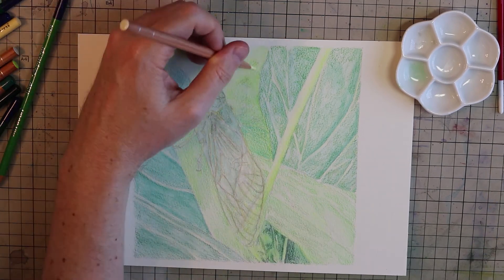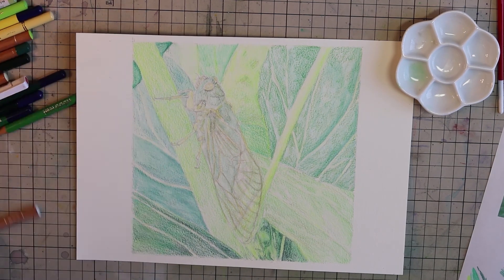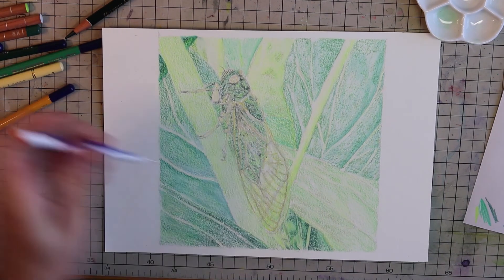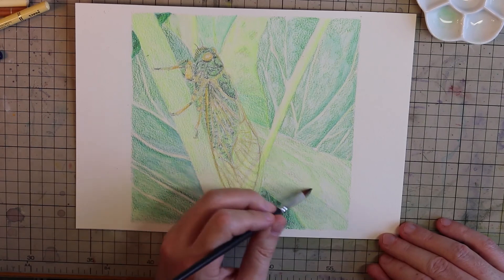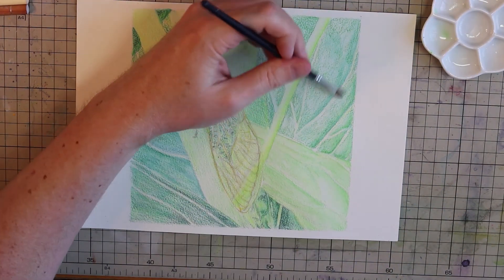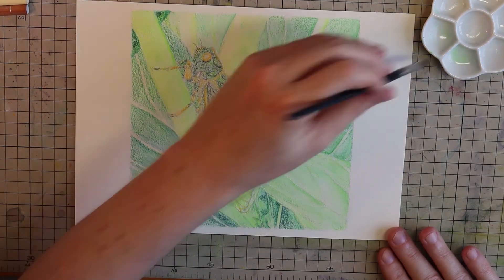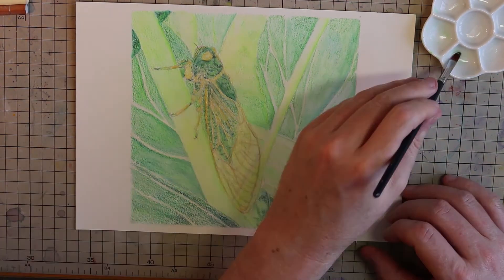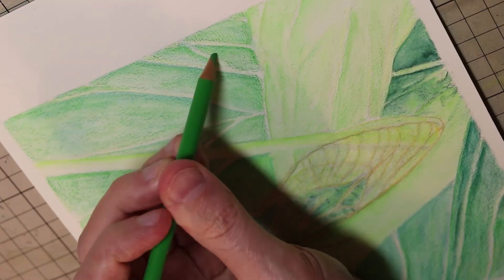You'll also see periodically that I pour out some fluid and use a paintbrush to paint over the color pencils, which spreads out the pigment. This is mineral spirits — I'm using one from Holbein called Melts. A common one in the US is Mona Lisa odourless mineral spirits, available in large quantities on Amazon. You only need small amounts at a time, and whether or not it's odourless, it's toxic — so pour small amounts, work in a ventilated area, and seal up anything you're not using quickly.